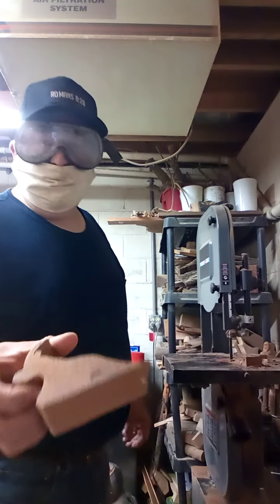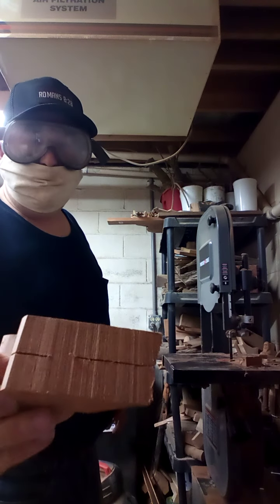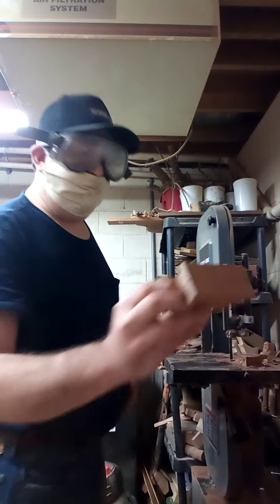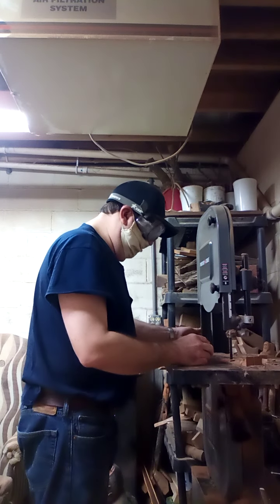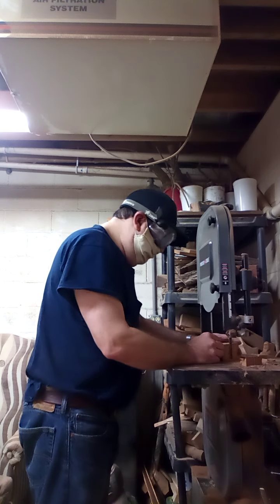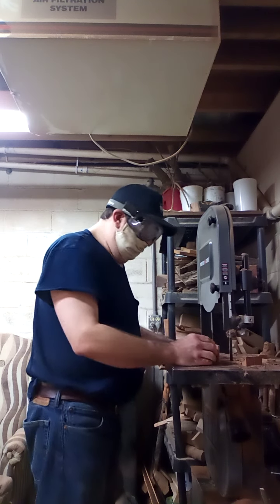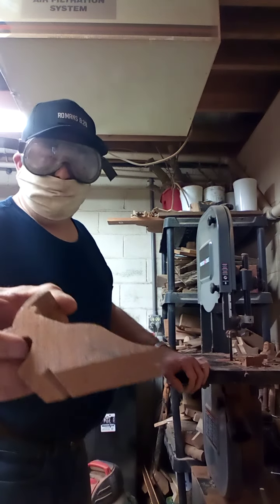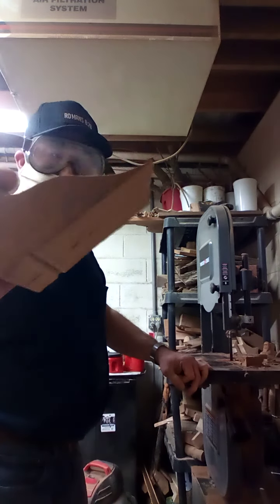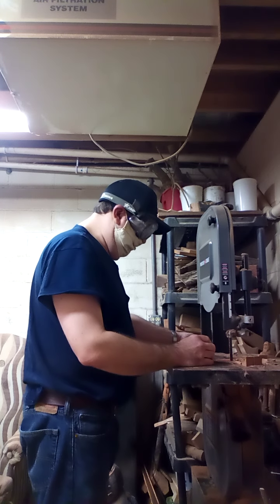As y'all see here, I got the front of the mouth and the front of the legs and the tip of the front toe. So now it's time to cut out this little piece in the middle, and that is the part that separates its legs. But next, there's going to come the time to cut out the part that is between the back of the legs and the tail.